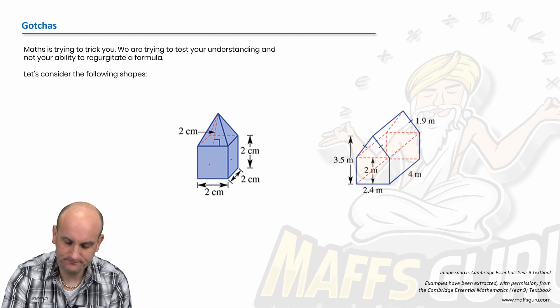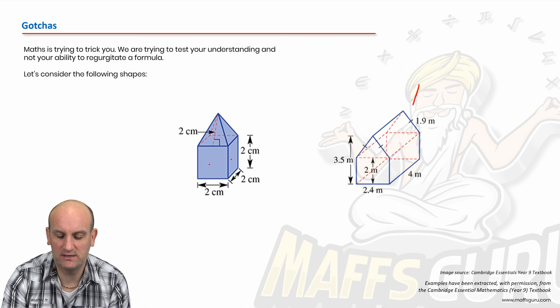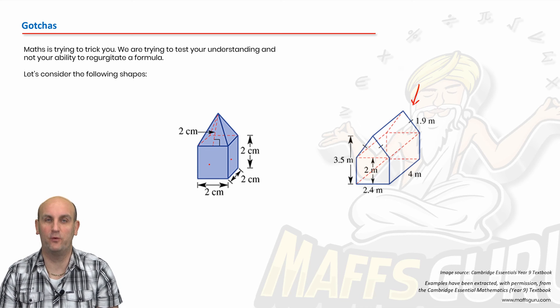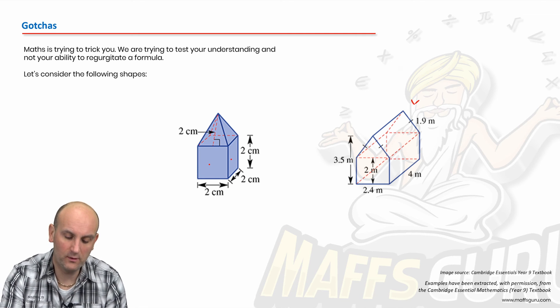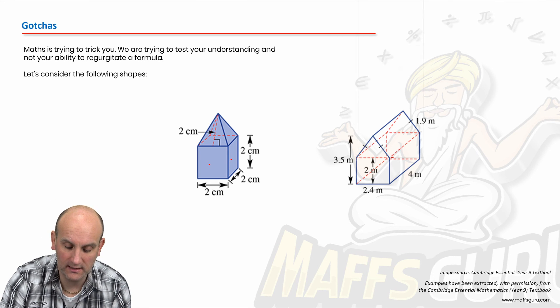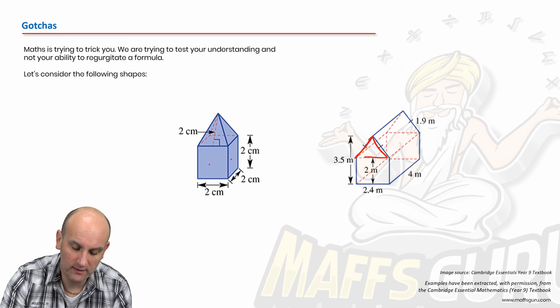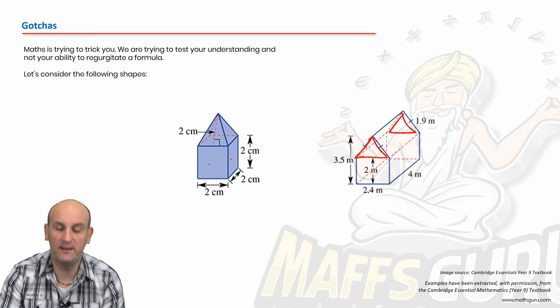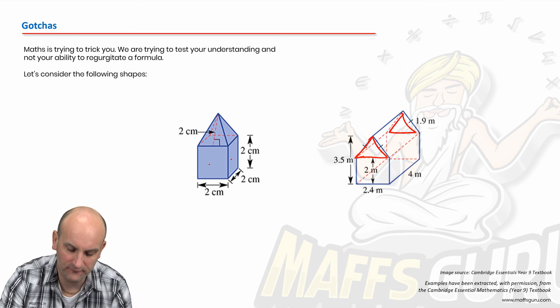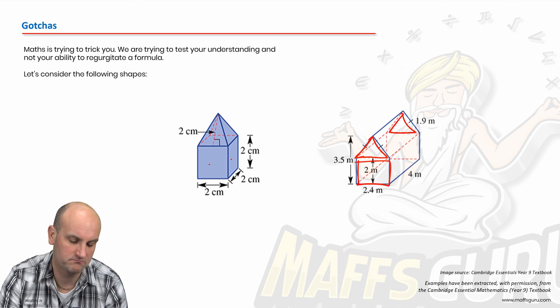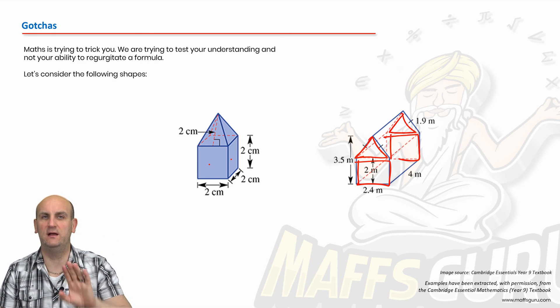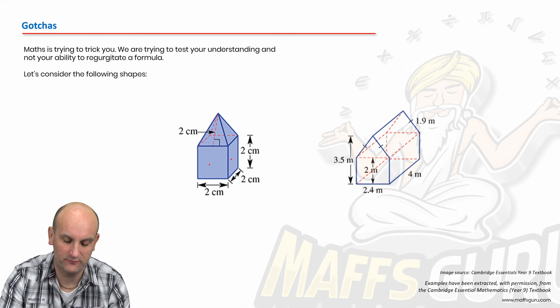What about the next question? This question here is actually a barn. It's an example I've seen in exams all the time. How would we work out the surface area of this? Again, split it up. We have a triangle here, we have a triangle here, and we have a triangle at the back. So find the area of the front triangle, you find the area at the back. What about this front quadrilateral? Same as that one there. So we can find the front area and the back area.